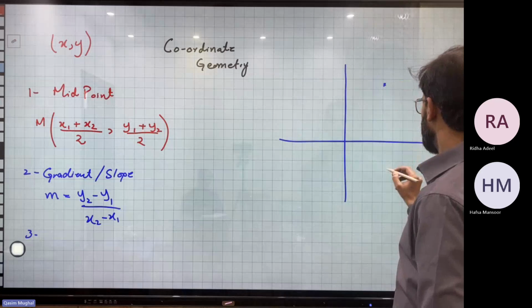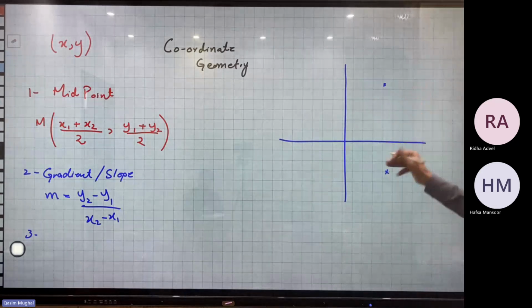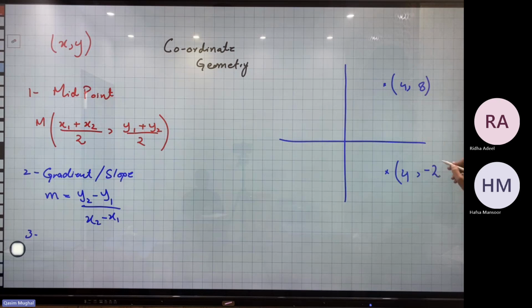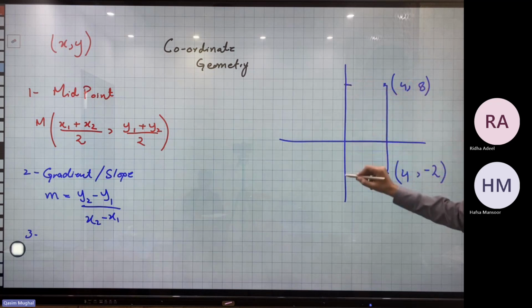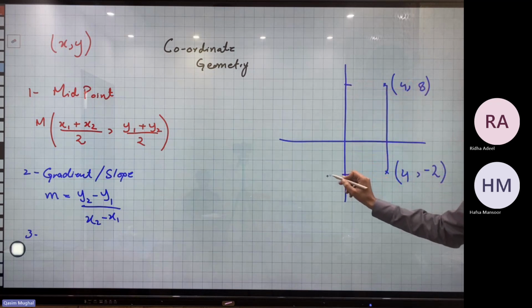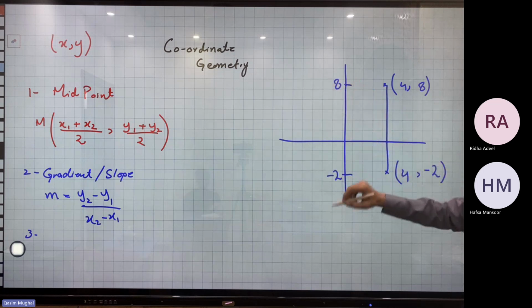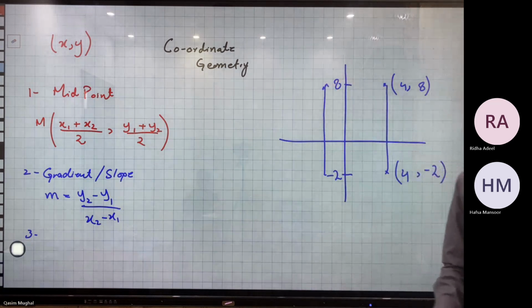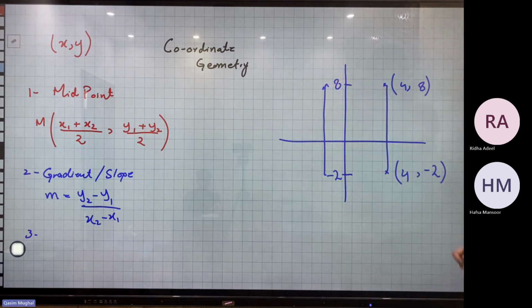For example, if you have this point and this point, there are two vertically aligned points. Let's suppose that the x coordinate for this one is 4 and let's say the y coordinate is 8. For this one, the x coordinate is going to be exactly the same as that one, and the y coordinate, let's say, is -2. So if you want to know the distance, if you look carefully, this distance is exactly the same as the distance from here to here. So what is the y value over here? -2. What is the y value over here? 8. So if you want to move from -2 to 8, how much distance are you covering? 10. So how would you do that mathematically?